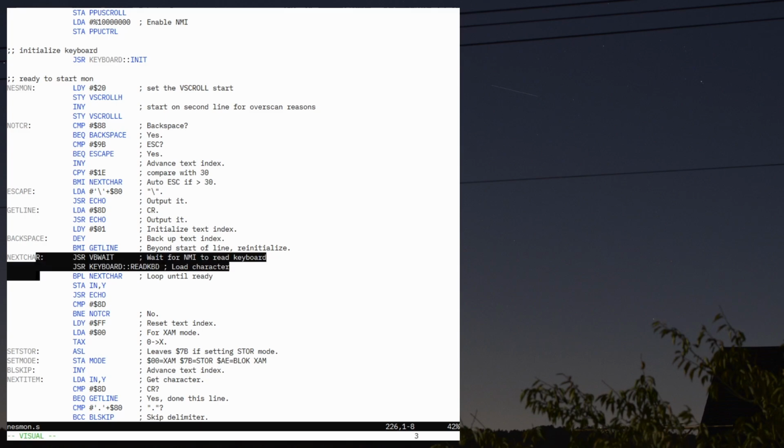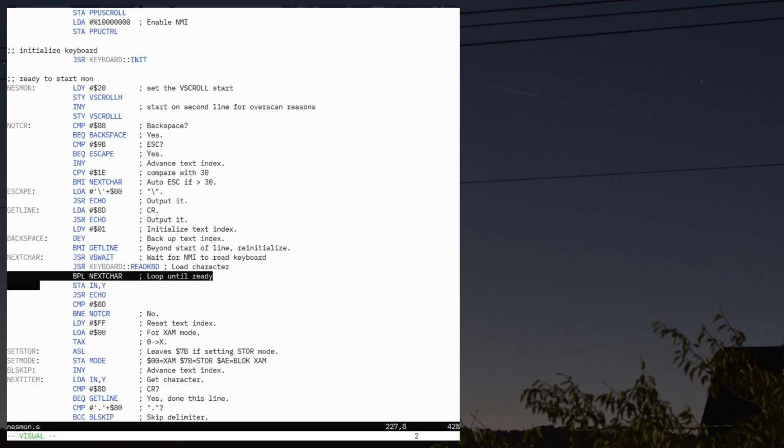Our big change in my one starts here, using the VB wait to wait for keyboard reads, and once there's a key to read, we try to load it, and if we got a key from the keyboard, then we'll fall through this branch. Otherwise, it branches back up over here.